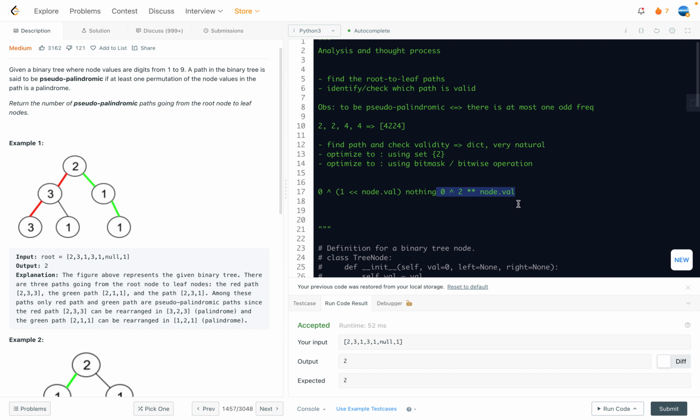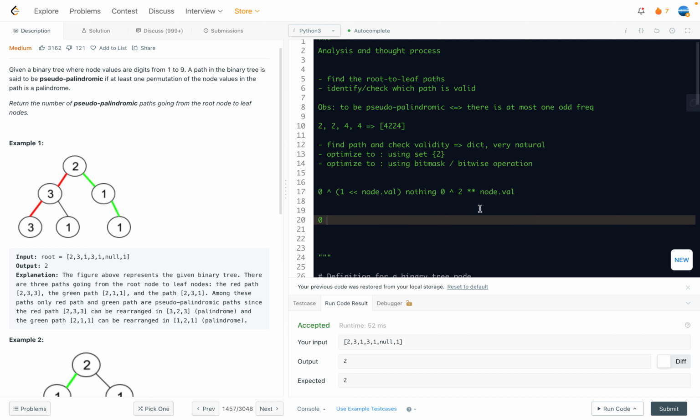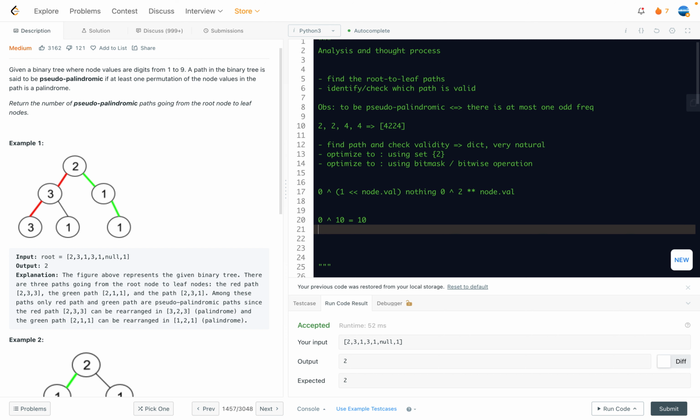Then what you are going to compute, for example, for this path, first I'm going to have 0, right? And then I check with 2. So basically exclusive OR is 2. 0 exclusive OR with any number will be that number, so you get 2, right? Then I have 3, so I'm going to do 1 0 exclusive OR with 3. The binary representation of 3 is 1 1, right?